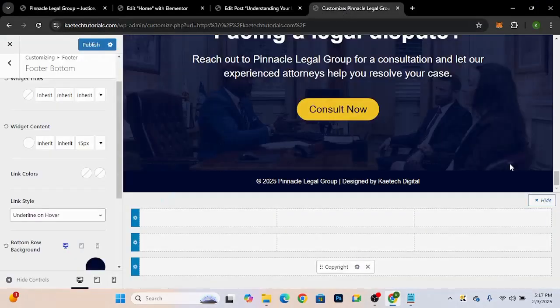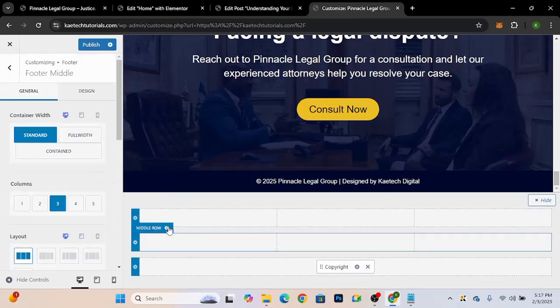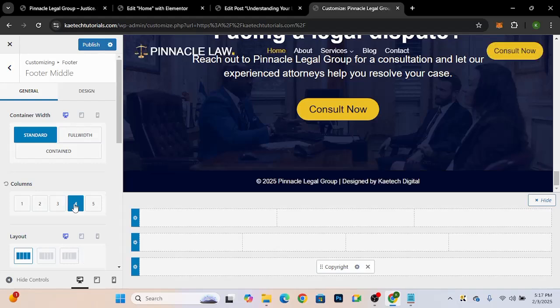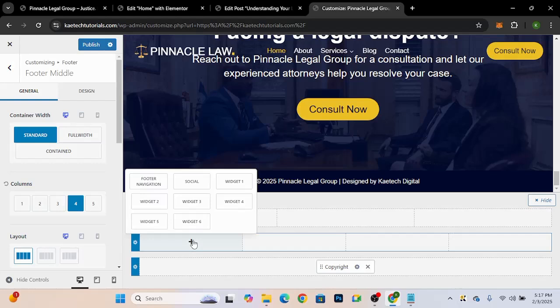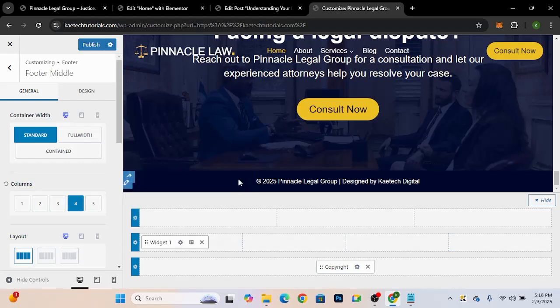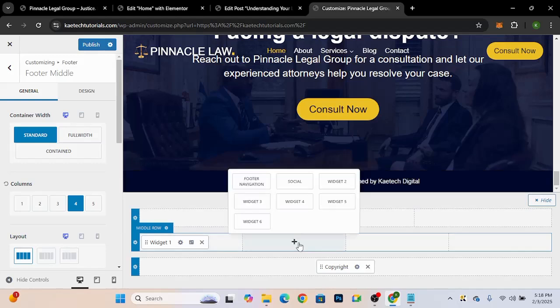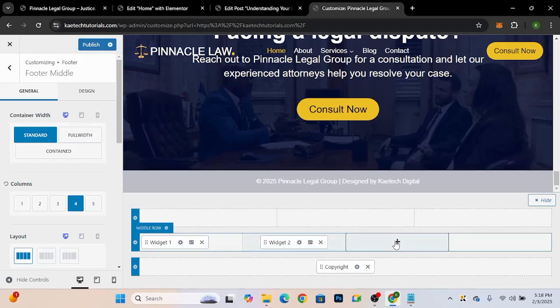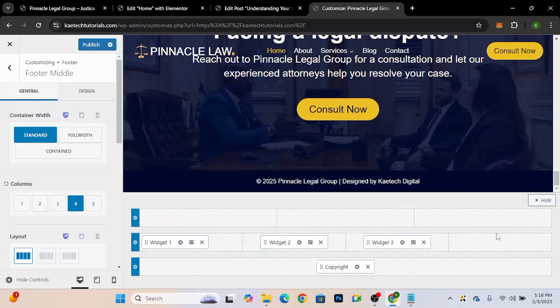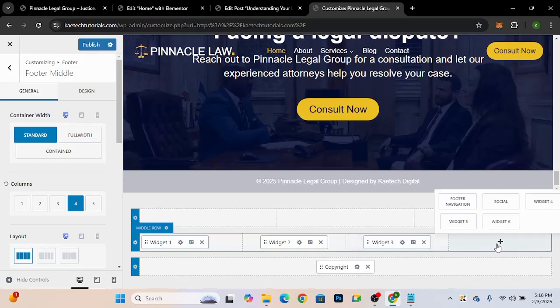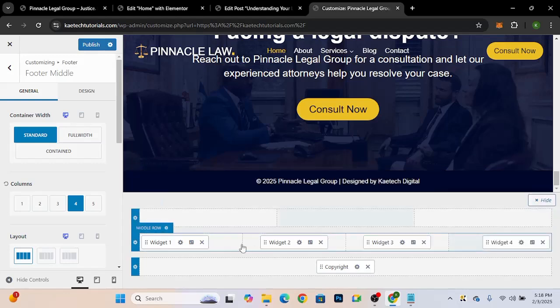So I'm going to click on this middle row, and then I'll choose 4 columns for it, and then the first column, I want it to have widget 1. Okay, the second column, I want it to have widget 2, the third column widget 3, and then the fourth column is widget 4. Okay, so you're going to have this one over there.